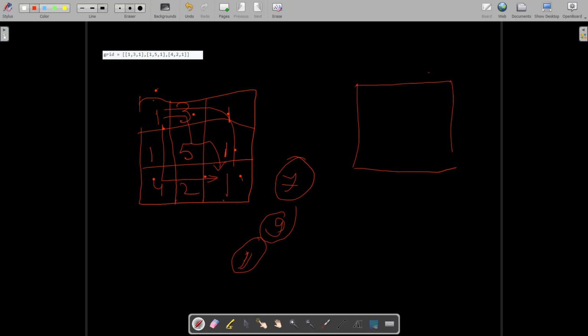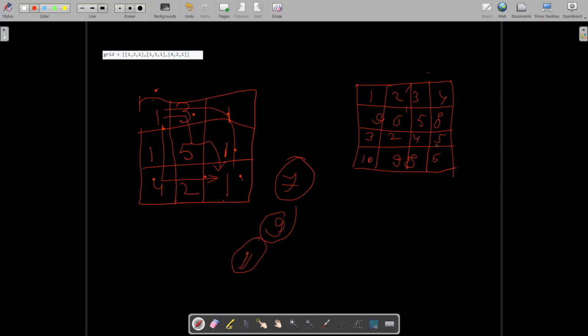Let's see how we are going to do this. We have something like this, and we have to minimize the path sum.